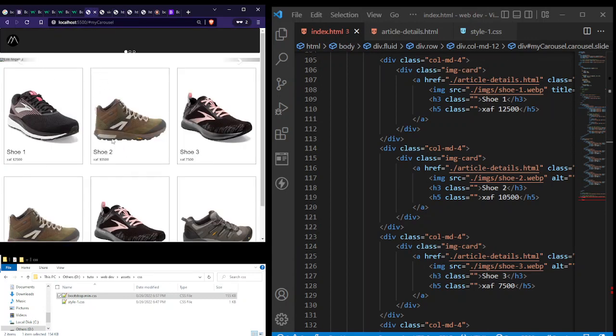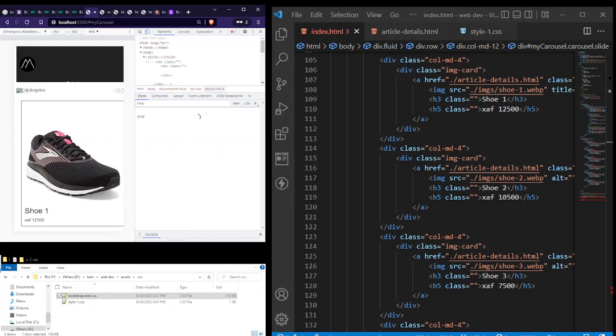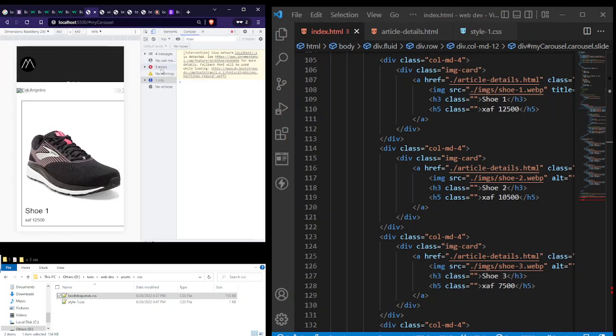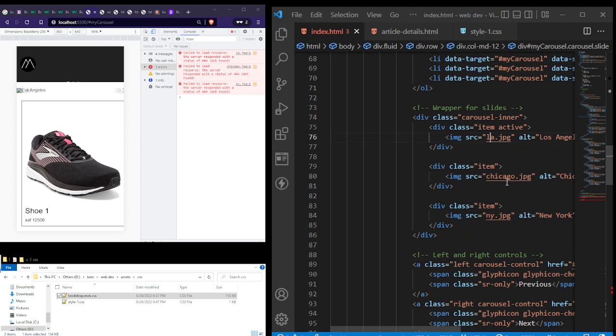So I could actually inspect. So when I come to inspect, I actually come to the console. I try to see errors. I click on errors. It's telling me why it's not going. So it's telling me it can't find the different images. You can see it's red telling me it's an issue. And then when I look here, I try to see that the same images we are having up here.